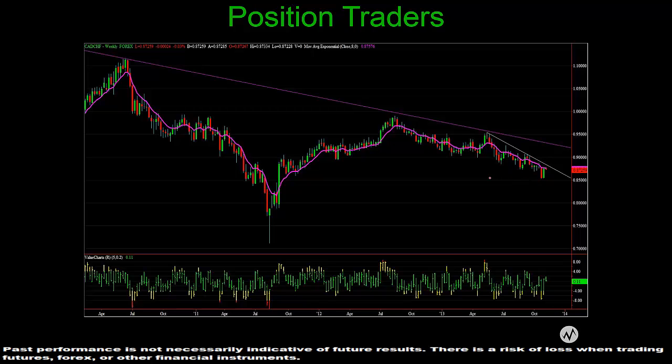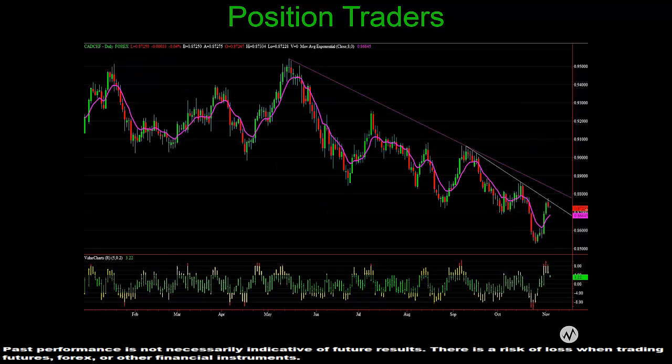So we're looking for an entry point here. We're still trying to get short. So I'm going to go down to my daily chart. This purple trend line is the continuation from our weekly chart, and this white one is just based on the daily. You can see we had a nice price bounce all the way up, and a false break of a trend line here. It came back down pretty strongly, to be honest with you. Nice bearish candle, and it looks like it's going to continue heading on down.